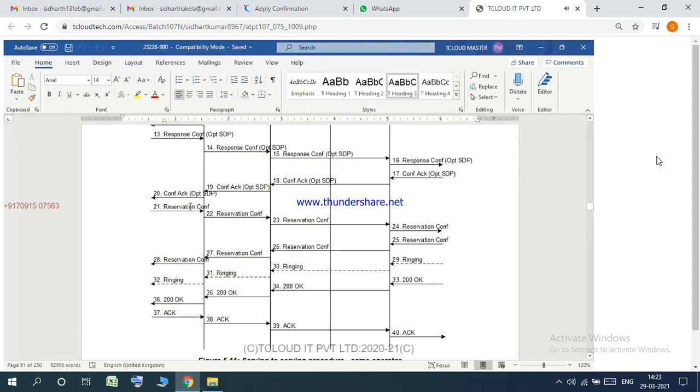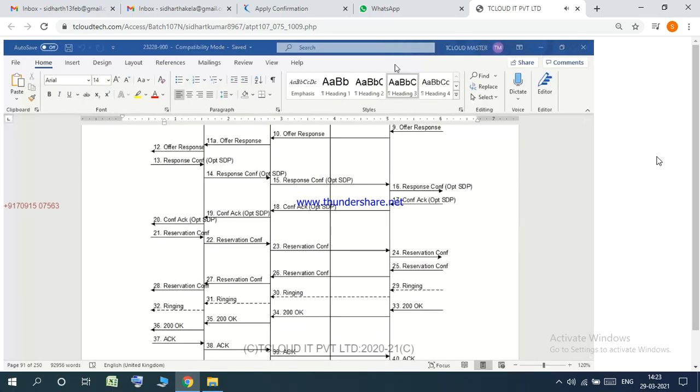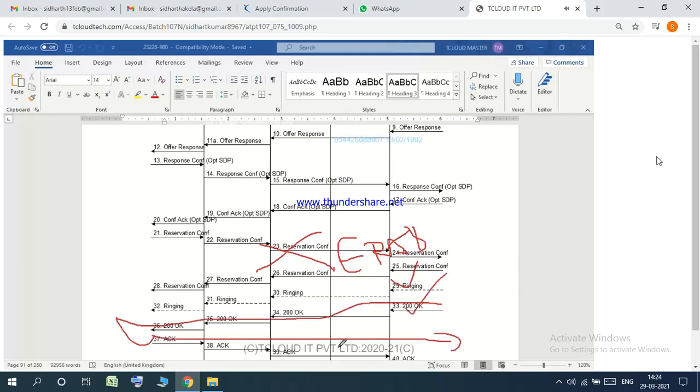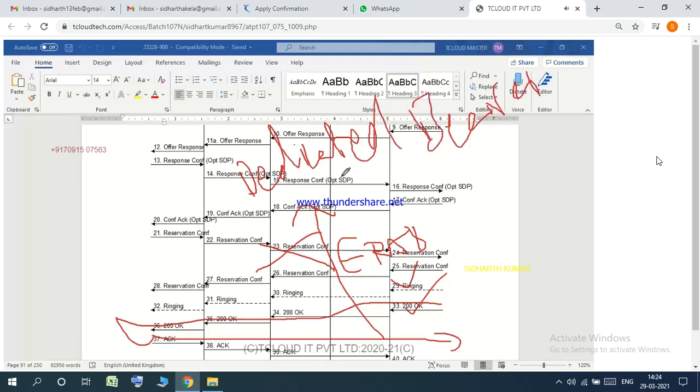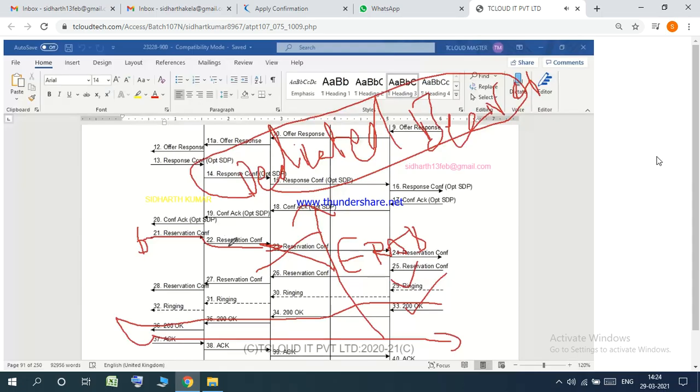For example, if the phone starts ringing before this reservation is done, before the E-RABs are created, let us suppose you started ringing the call and this person picked up the call. Where do you send that voice traffic? On the LTE network. To send the voice traffic on the LTE network, you require a dedicated bearer. Creating the dedicated bearer is the duty of your LTE radio environment or LTE network. Once the LTE network completes that, the mobile will realize that a dedicated bearer is created, and the mobile's SIP protocol will send this reservation confirmation, telling that a dedicated bearer is created and activated.